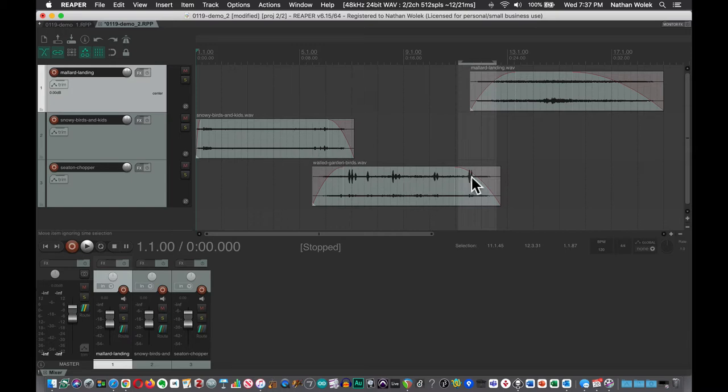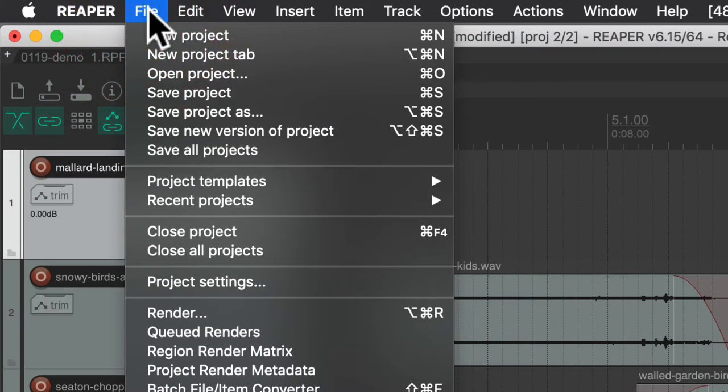Think of this kind of like a scene one, scene two, scene three, just presenting a little bit of each audio. So it's a good basic arrangement for things. If you want to try something a little more adventurous, go ahead, but this is kind of the minimum that I'm looking for.